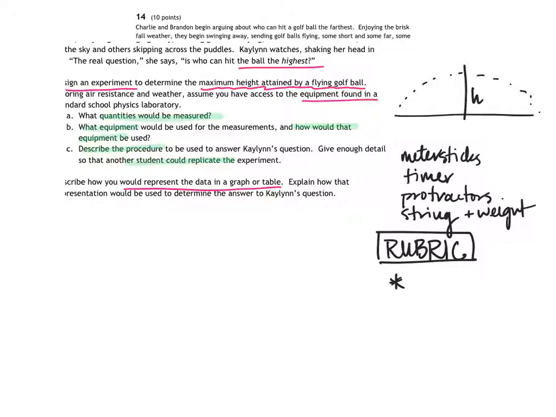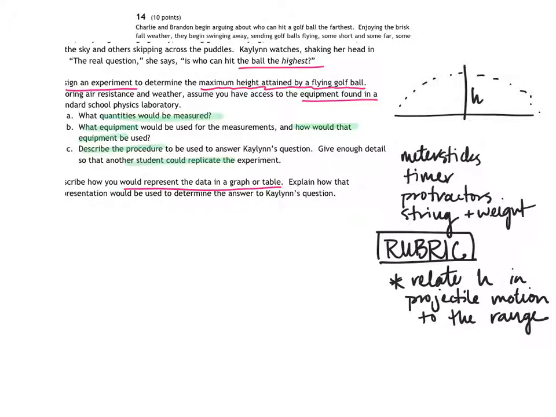1, do you understand that we can relate the height an object goes in projectile motion to the range of that object? Now, I don't mean that you have to use the range equation that I told you was stupid. If you memorize that or you want to derive it or that makes sense to you, you absolutely could use that to solve this problem. But I mean, can you go up here and think about this horizontal distance and realize that that horizontal distance is related to the vertical distance. And the other thing that you need to know is that if you want to find and relate those two things, it has to be if you know the angle.